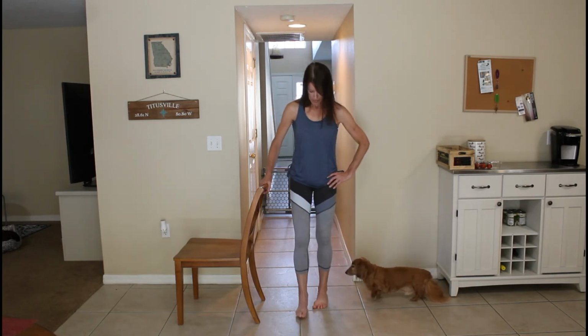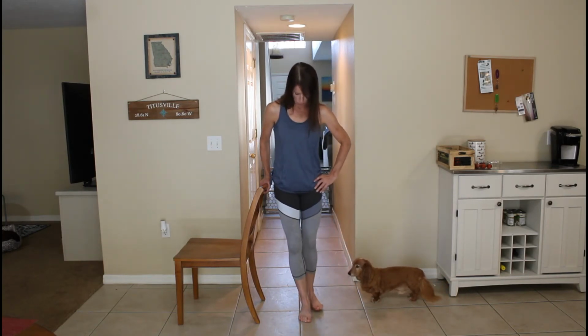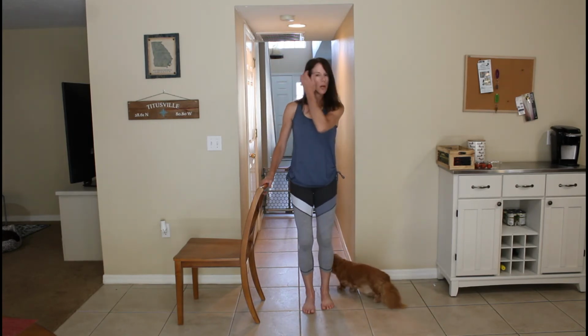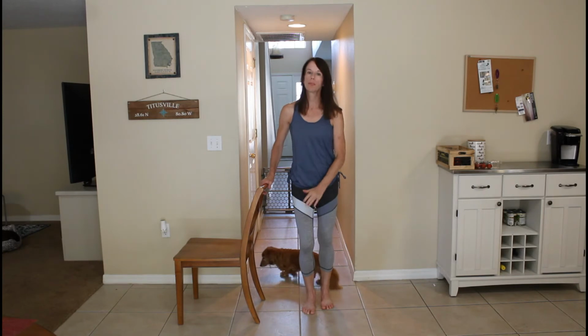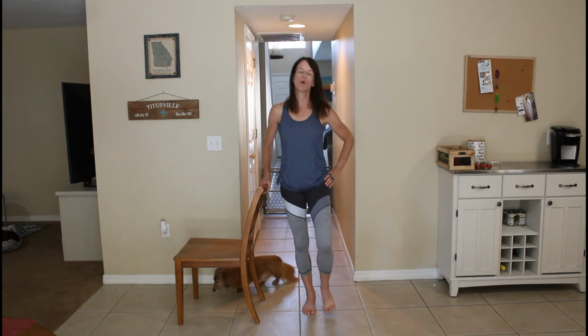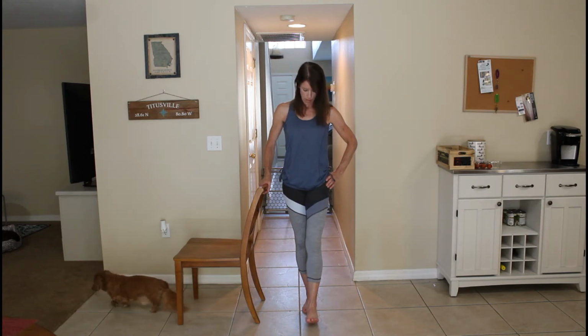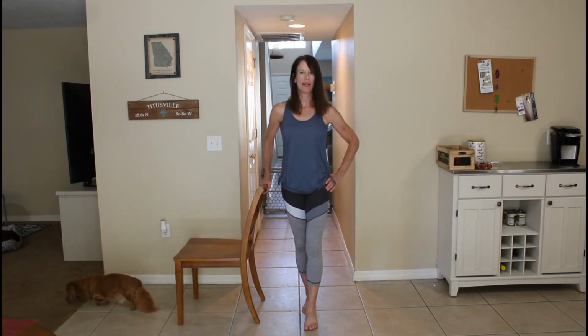So now if you can't get your foot directly behind you, you can just bring it to the side. So let's give this a try. Leg closest to chair, firmly planted on ground, knee is soft. Go ahead and place your foot directly in front, and as you do, move your weight into that front foot. Your back heel will slightly come off.